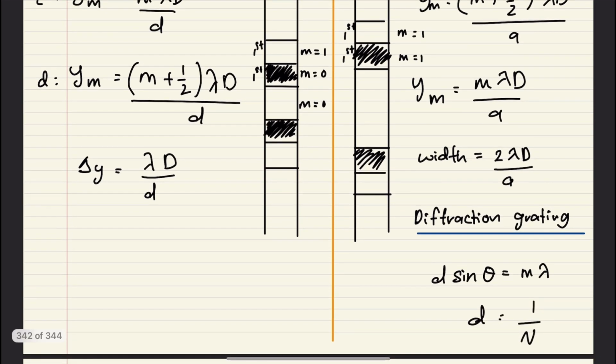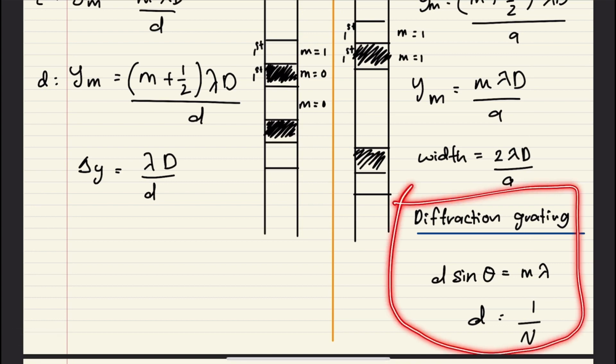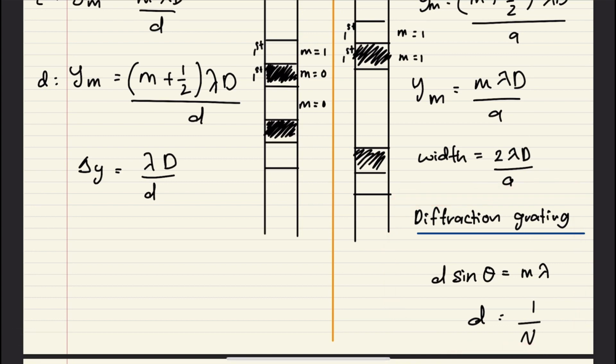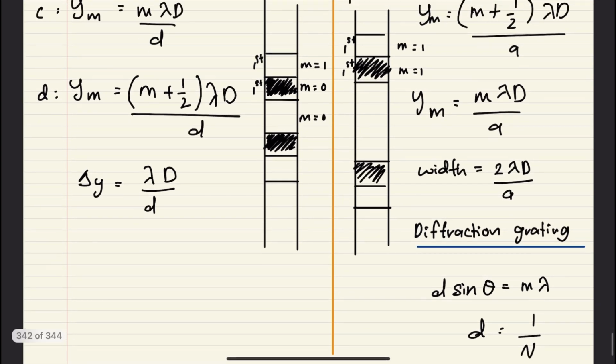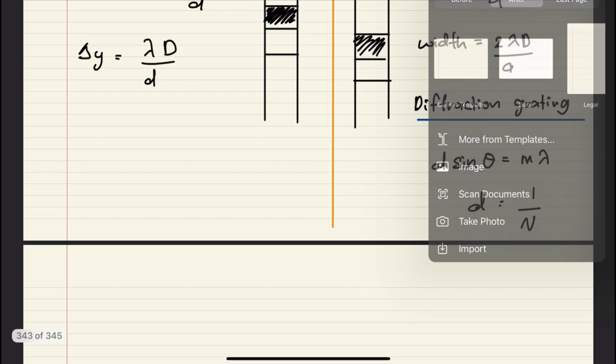And then at the same time you have diffraction grating. So this one, that I always told you, you have to be careful with this one. Normally they will give you N not in SI unit, so you have to convert first to meter. Sorry, you have to find D first, so that you can have centimeter or millimeter, and then only you convert. It will be much easier compared to converting it first, because initially it will be per centimeter or per millimeter.